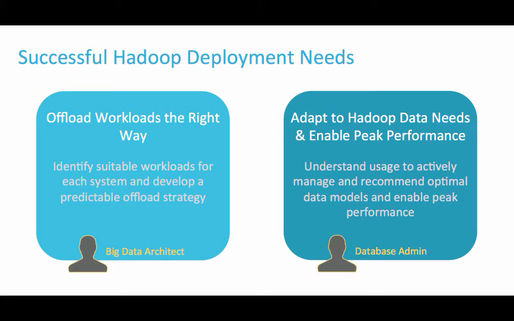Once active with Hadoop, database administrators need visibility into what's actually going on within Hadoop. They need to understand the usage and then be able to optimize data models based on these changing needs. Navigator Optimizer provides this visibility into things like top users, top queries, and any queries that may be causing performance issues or are long running, and then also provides recommendations based on Impala and Hive best practices to better improve the performance of these queries and these technologies.